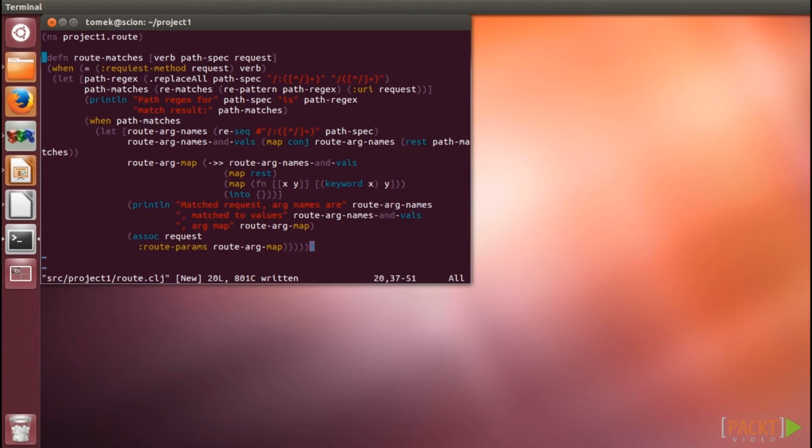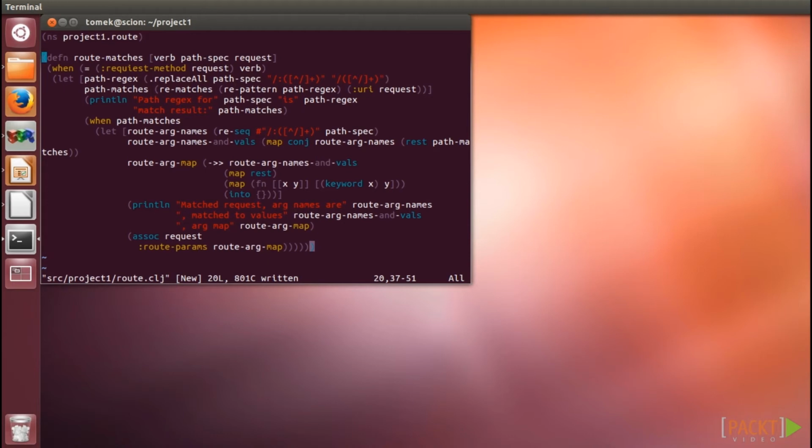First, we replace all path spec fragments separated by slashes that start with a colon with the appropriate regular expression group. Then, if the request URI matches the regular expression we have created, we extract the names of the path spec fragments replaced before and finally merge them with actual values.